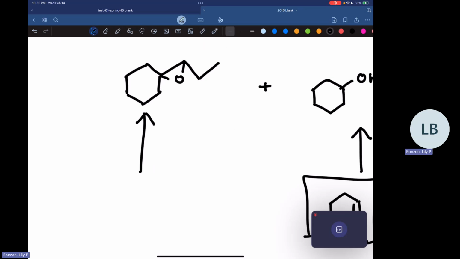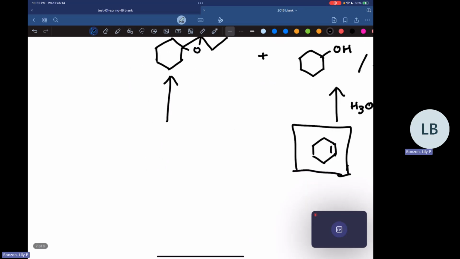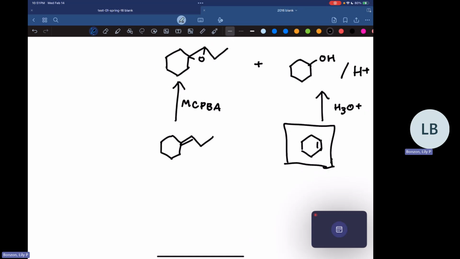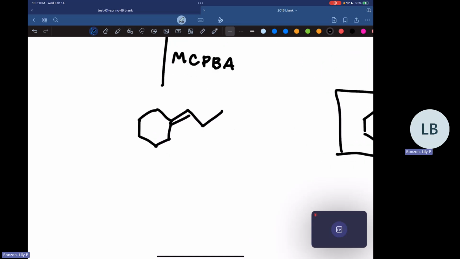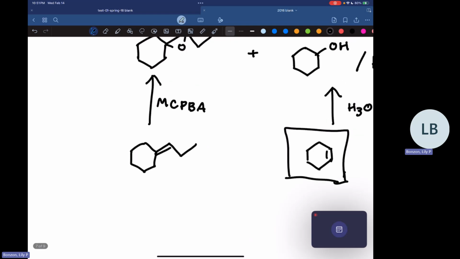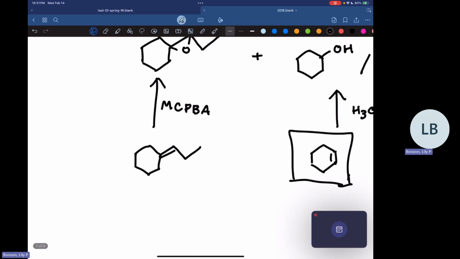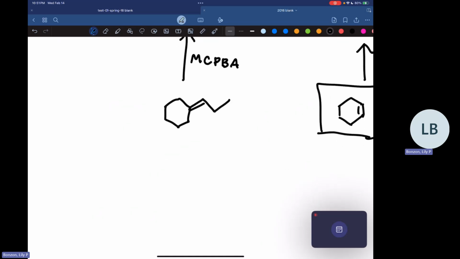All right, so we're forming an epoxide. And what we can do with this one is we can use our MCPBA. And that's just going to take an alkene and turn it into that epoxide. That peroxy acid will take the alkene to the peroxide. So now that we've got this alkene, we've got to figure out a way to work these back to, again, cyclohexene and the 3 carbon or less alcohols.